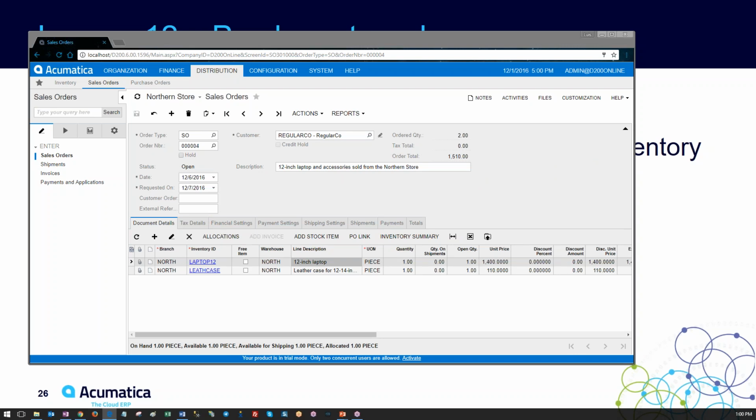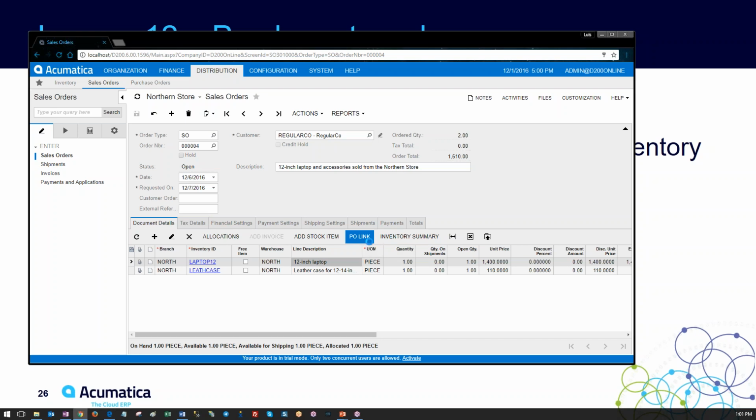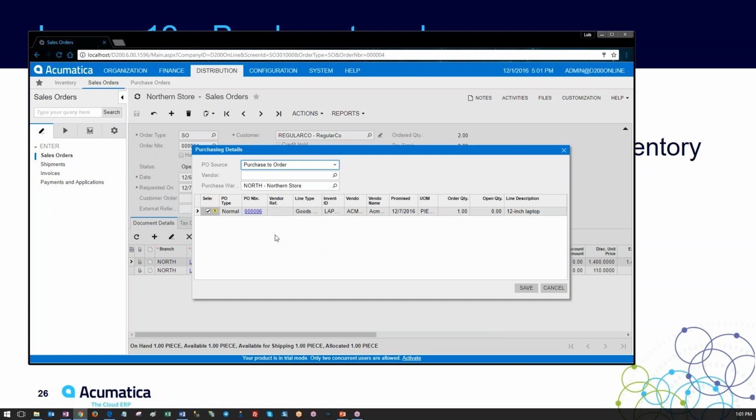Okay, we verify that, and we also can take a look at the PO link, which is basically the items that we received from the purchase order.